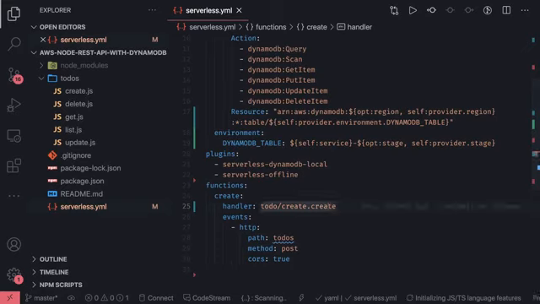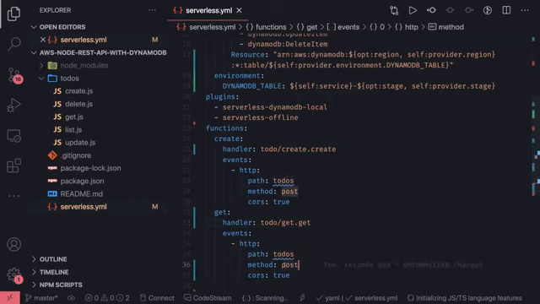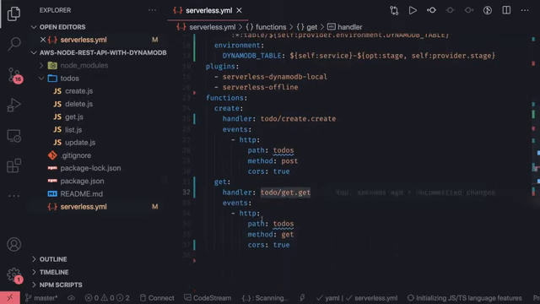Similarly, I can add other methods like list, get. This is create, so I'll just copy this and use the same code. We'll just change the variable names. So this is create. Now I can just say it as a get, and it is mapped with the get file, and get is the handler function name. To-do here, method will be just changed to get. Let's use it as a get by ID, right? So here to-do is get, and path can be ID, and here we can just do a get, cross origin true, and then we can have one more method which will do the list.